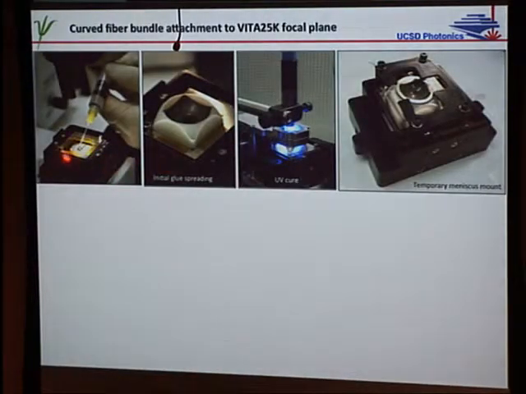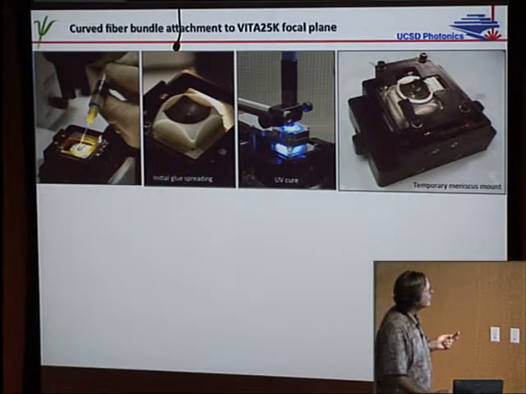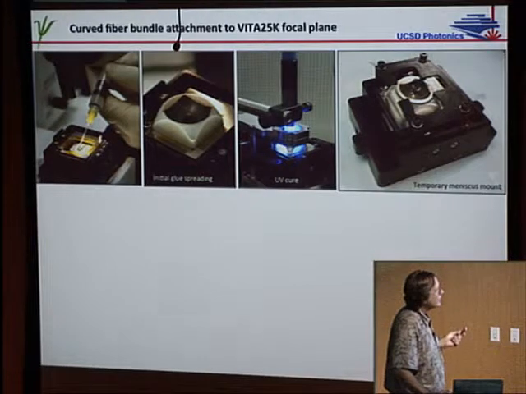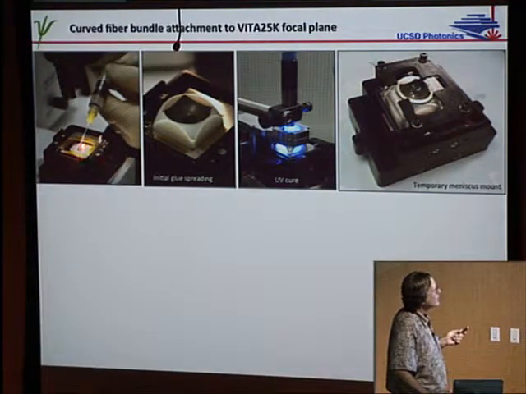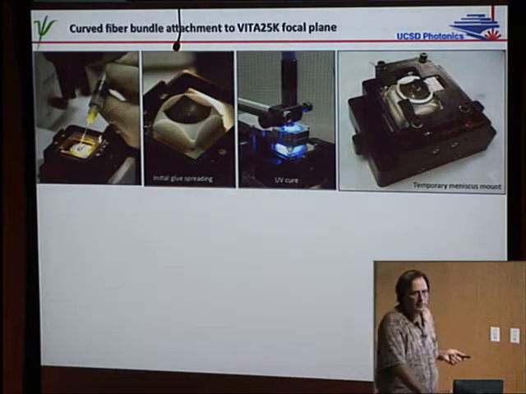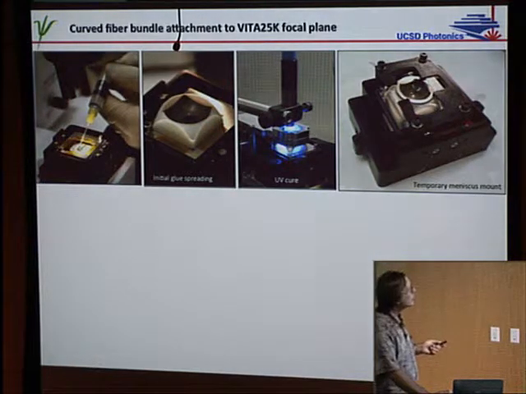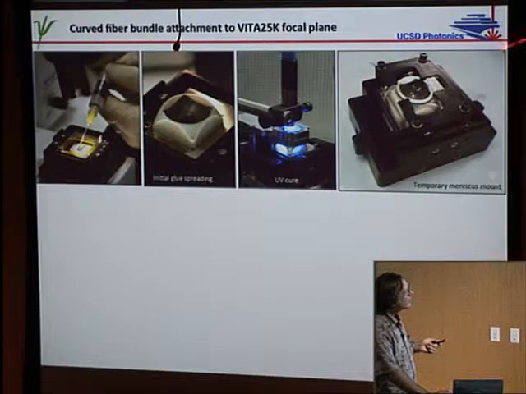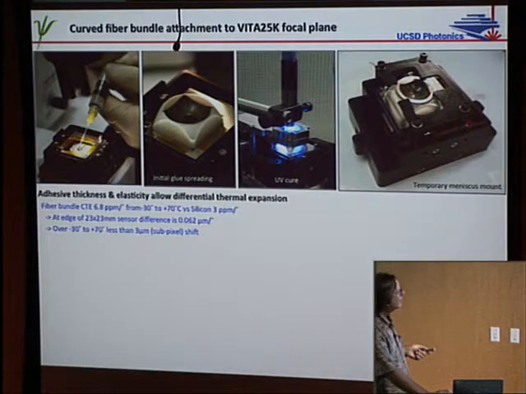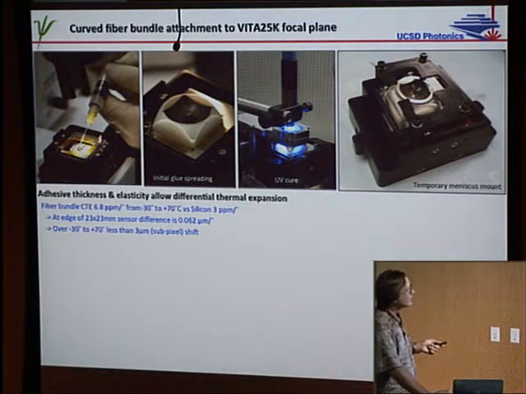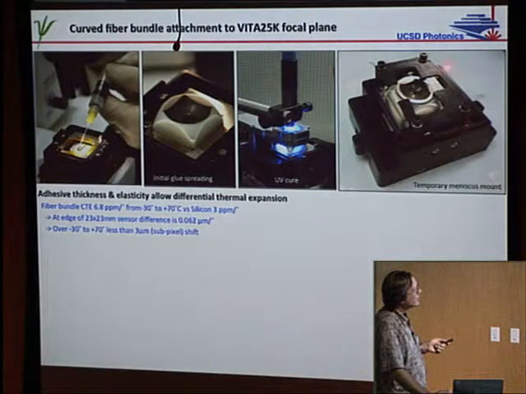Put this together onto a really expensive full-frame sensor. The best sensor that we could get access to is a 4.5 micron pixel pitch, 25 megapixel sensor. You put a little glue in the center and you drop the bundle on. It's a little more complicated than that, but not a whole lot more. Cure it in place, attach the meniscus lens, and Bob's your uncle. So this is our sensor.